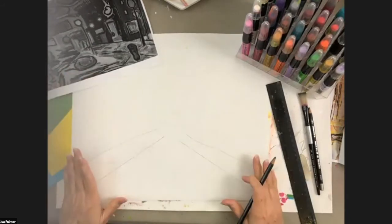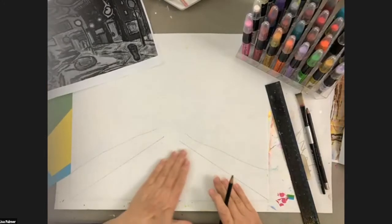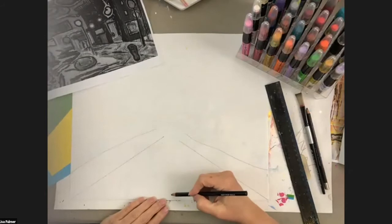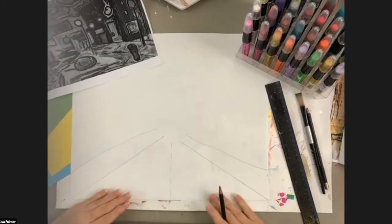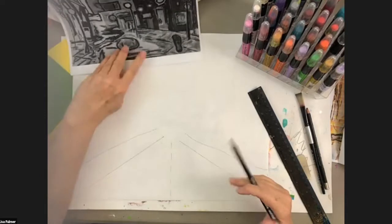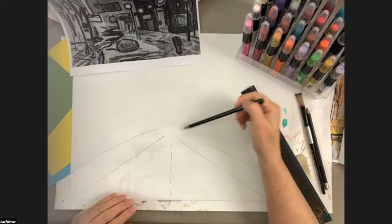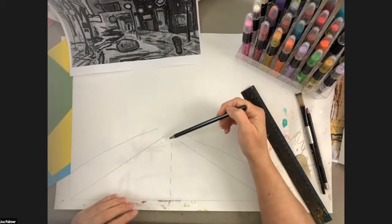Once you have your sidewalks in place, now you can visualize that this area in the middle is your street. You could even put some dashed lines like traffic lines in the middle of the street to remind you that this is the street and these are your sidewalks. So now what we want to do is add some buildings. We're going to leave this center area blank for just a minute. That's the very end of the street.